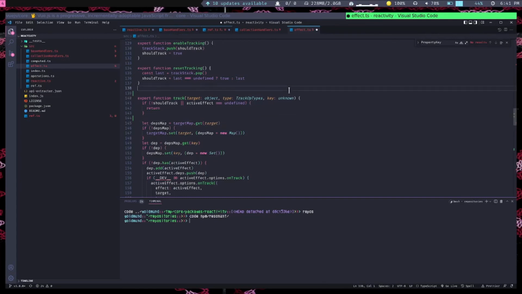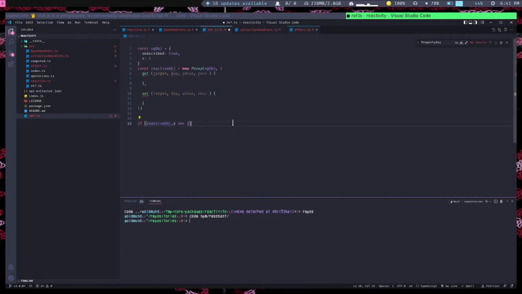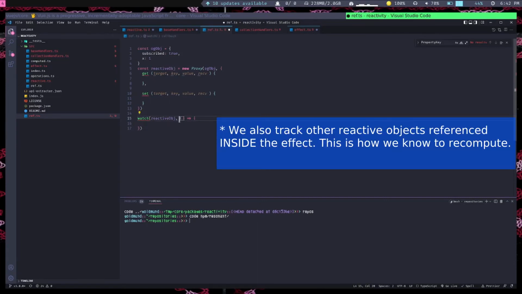So again, just quick review to kind of catch up and understand exactly what's going on here. I'm going to do it over here. We've got our watch function. We've passed in reactive object, and we've got our callback function. So this is what happens. I'm calling watch. This goes through the track function. This gets added to the proxy map as a key. And then we create our map of effects with sets in them. Track gets triggered whenever we reference one of these, and these effects get added.